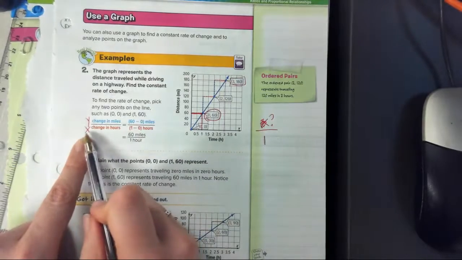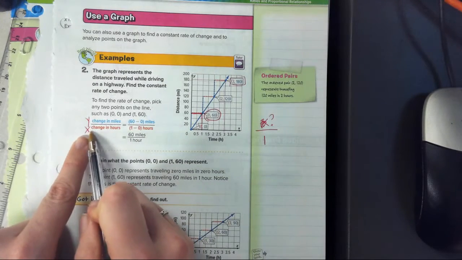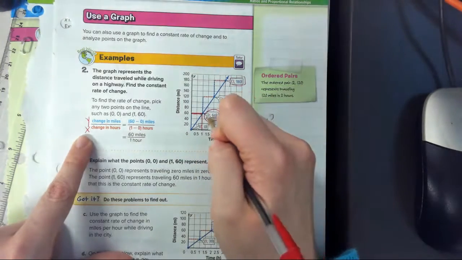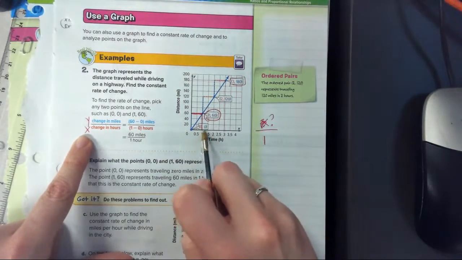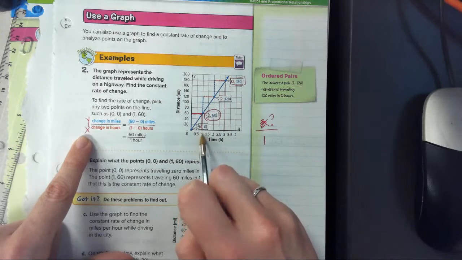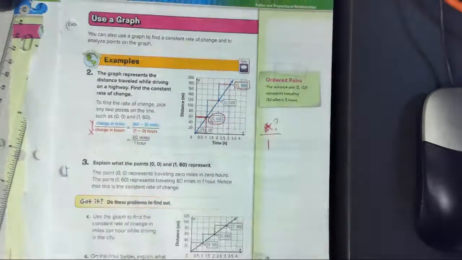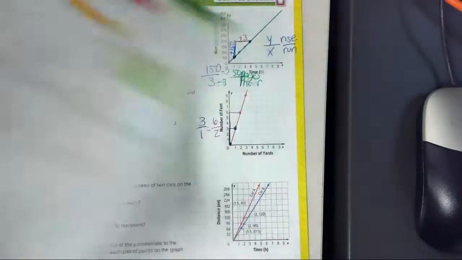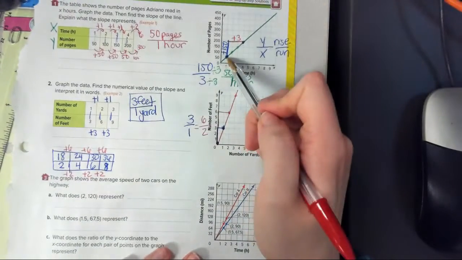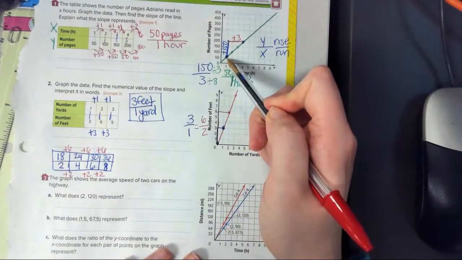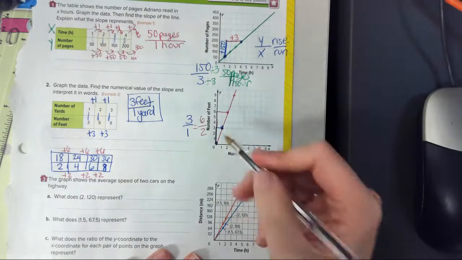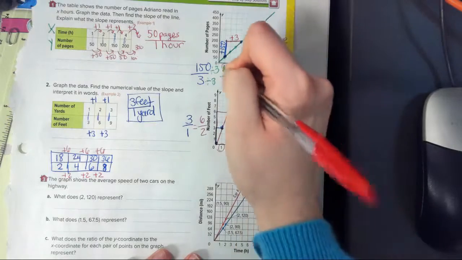And so wherever that x value is a 1, that's going to be our unit rate. So anytime you have a graph, wherever the 1 is on the x-axis and you go up, that's your unit rate. So when we look down here, this would be our unit rate because it's 130. When we look over here, our unit rate would be 150. This one, 1.3. The unit rate is always where that x value is a 1.